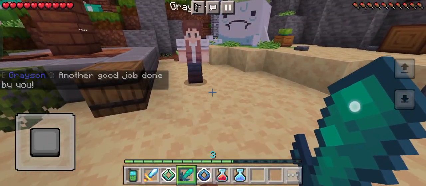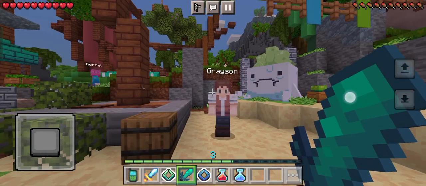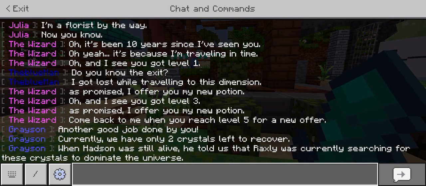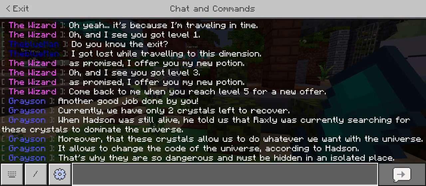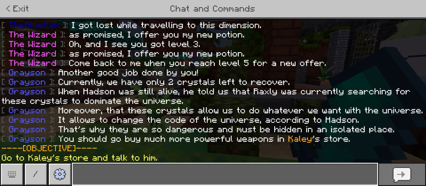Another good job done by you. Currently, we only have two crystals left to recover. When Hudson was still alive, he told us that Raxley was currently searching for those crystals to dominate the universe. Moreover, that these crystals allow us to do whatever we want with the universe. It allows to change the code with the universe, according to Hudson. That's why they are so dangerous and must be heading an isolated place. You should go buy much more powerful weapons in candy store.